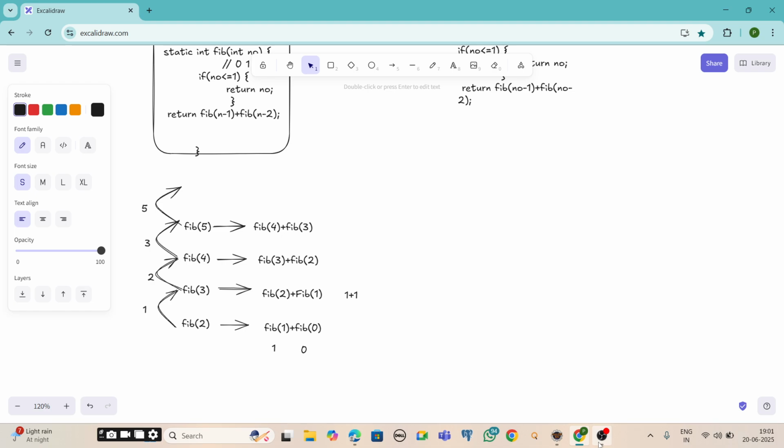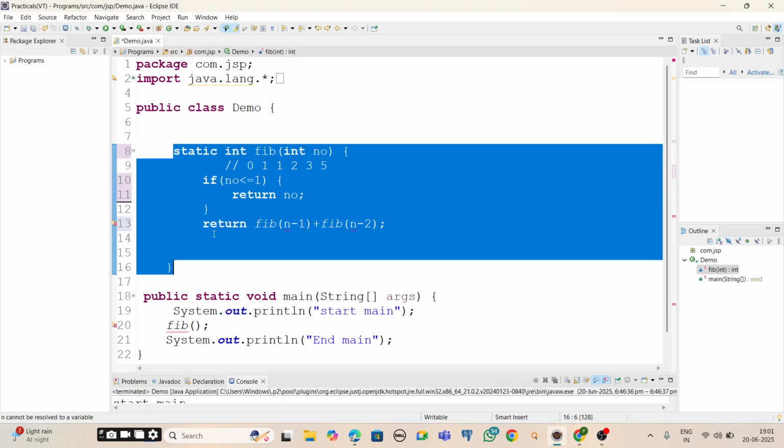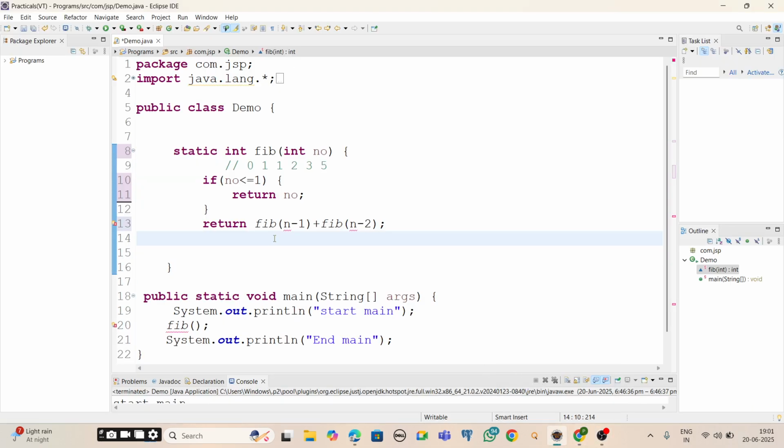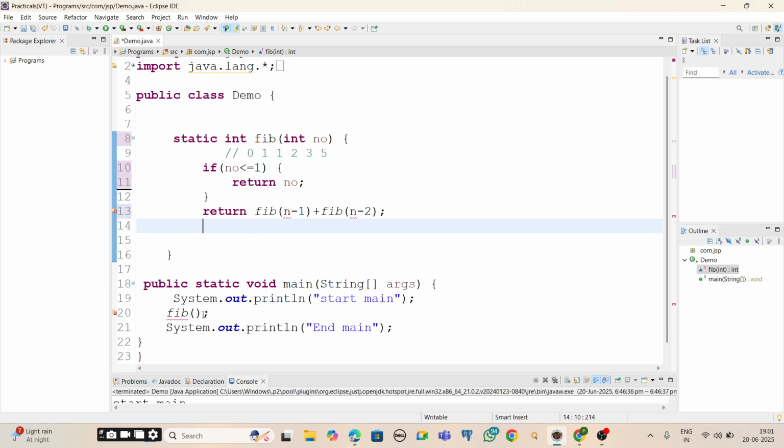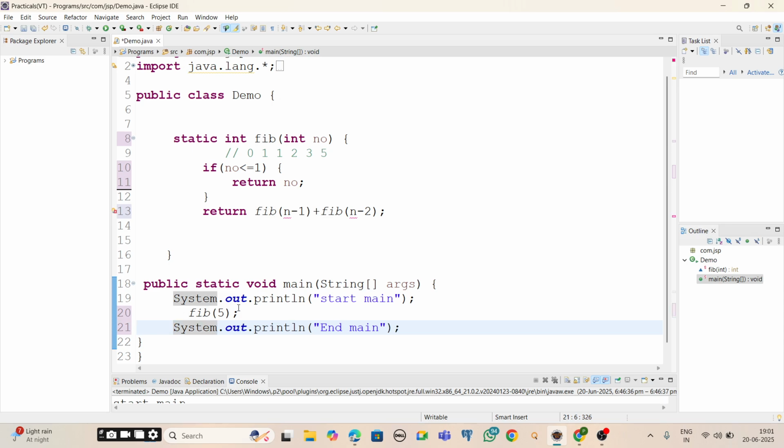So let me go to my Eclipse and let me run this. Here I am giving 5, because previously we took 5, right? So let me change it here to number.